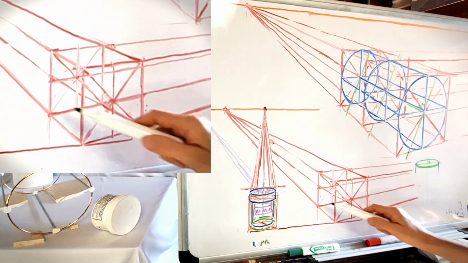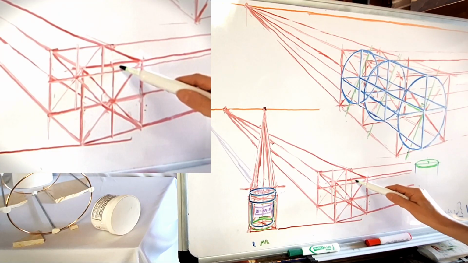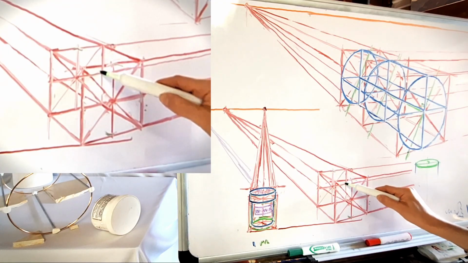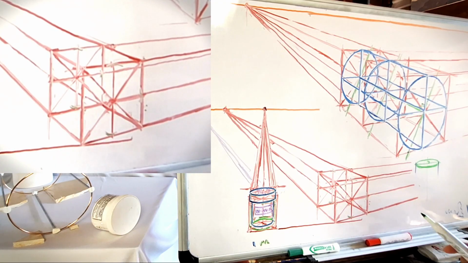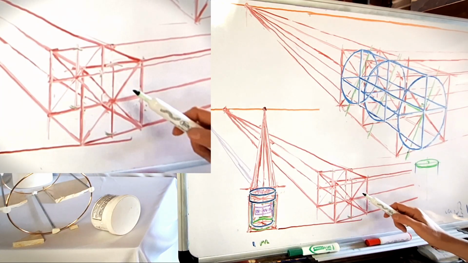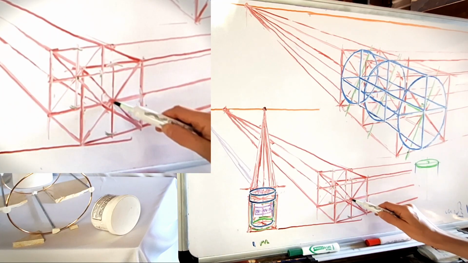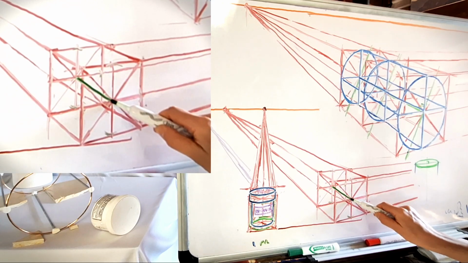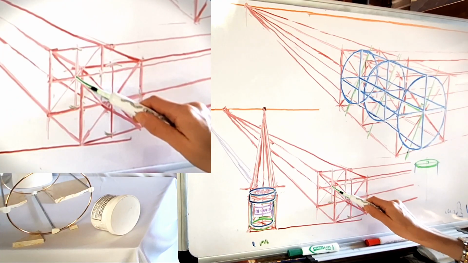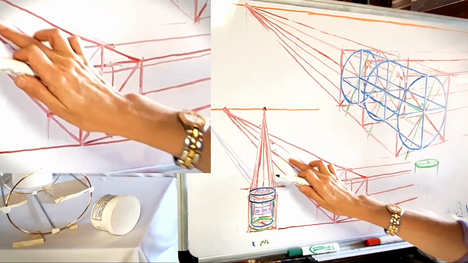I'll do it the same way as I did with this. First, green. I know it's going to be turning here and here. It's going to be turning, touching down on the box sides here and here. But what do we not have? We don't have that minor center for the 90-degree angle. So let's put in our axis, our main center, major center, rotational center, which also should point toward the vanishing point.